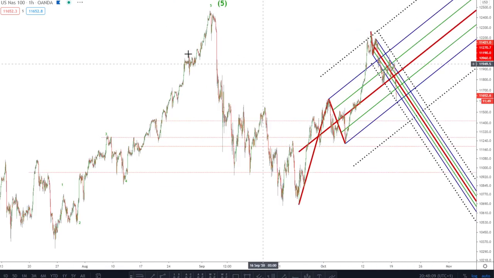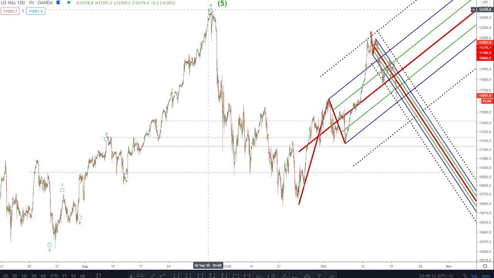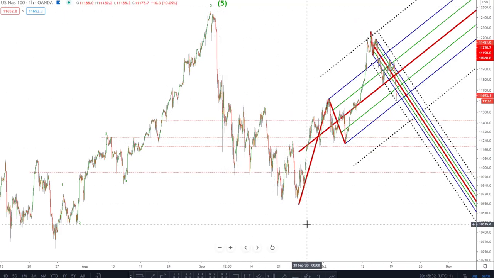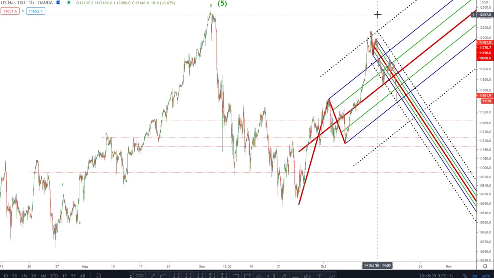But basically, I have a count suggesting a wave 5 of 5 of 5, basically an all-time high here. Definitely at least from our 2008 financial crisis onwards, there's a 5-wave count up to here, and it could suggest a big sell-off. Now, the move down, admittedly, yes, it does look very 3-wave-ish. It doesn't look too impulsive coming down, but then there's the argument, if it is a corrective move down, you can argue this is a truncated final move up, failing to take out this high, then setting up, you know, a stronger move to the downside.